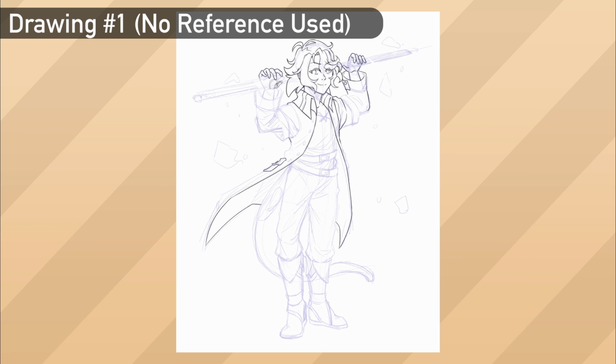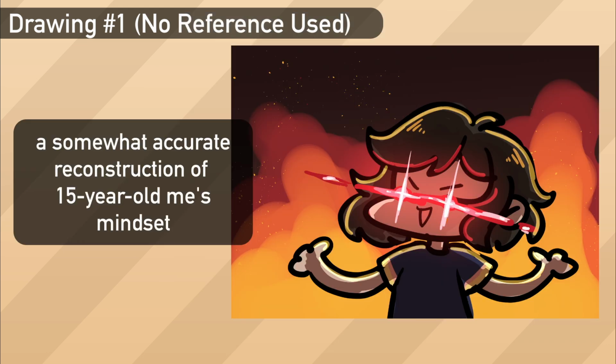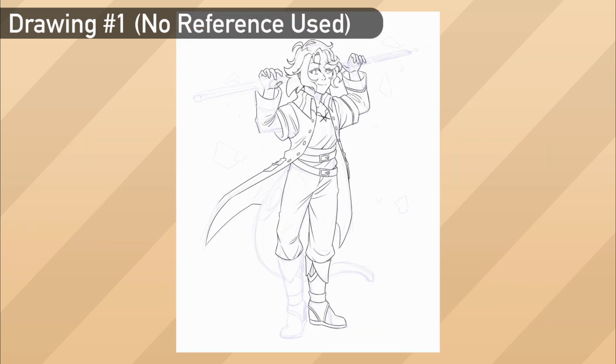But the backbone of my reasoning at the time as to why I thought using reference was cheating could be summed up like this. I was firmly convinced that all of the professionals were capable of making artwork straight from their head, and also that improvement was sorta like one of those memory games. I thought that if I memorized certain things in regards to anatomy and shading and what have you, I could transcend the laws of the creative process and become some sort of art god, and if I knew already what a certain thing would look like without ever needing reference, then that meant I was improving.